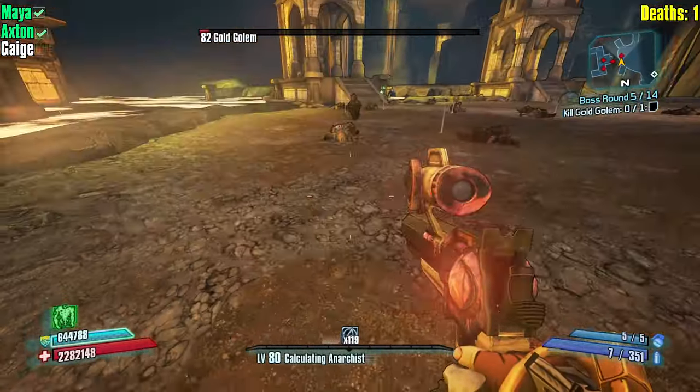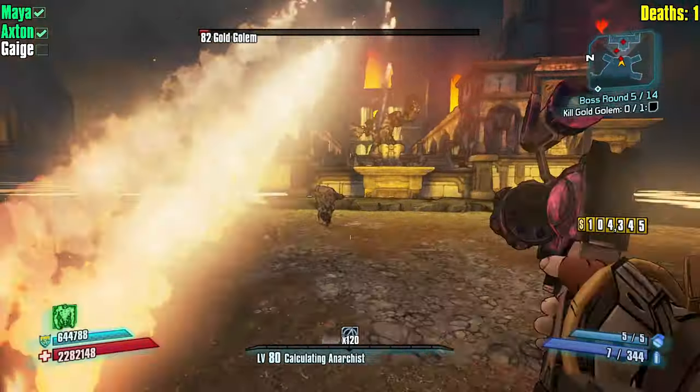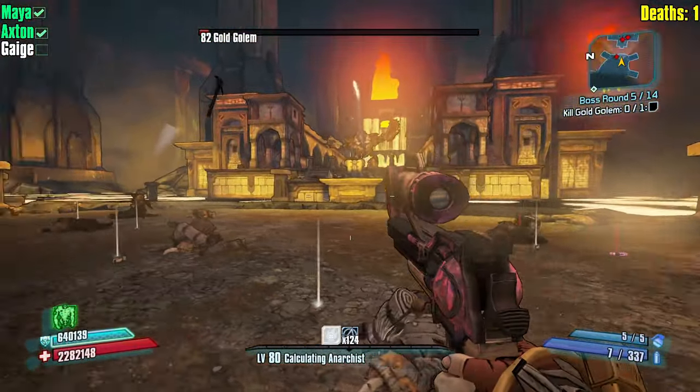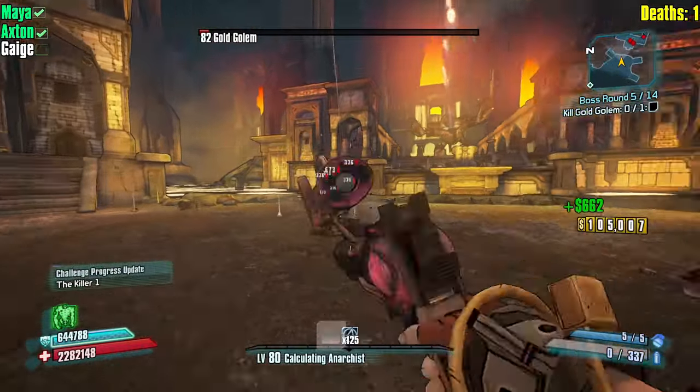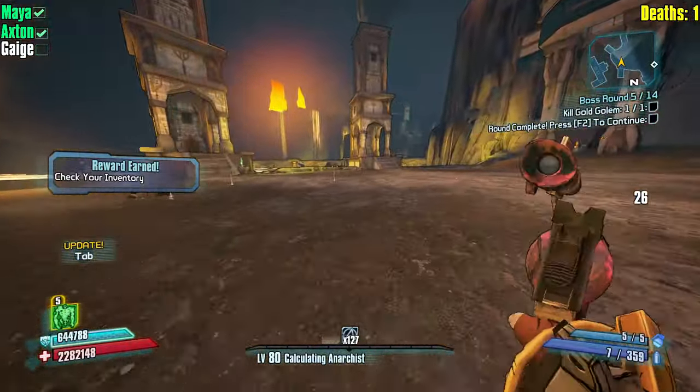Is there an easy way to just avoid this? You just have to stand over to the side of it? I think so. Yeah, because I think strafing is just like OP against this guy. Alright, I'm done stacking. Let's just take him out. 127.